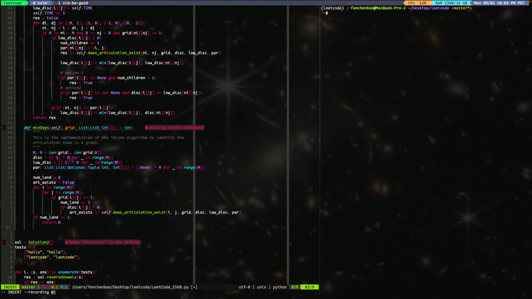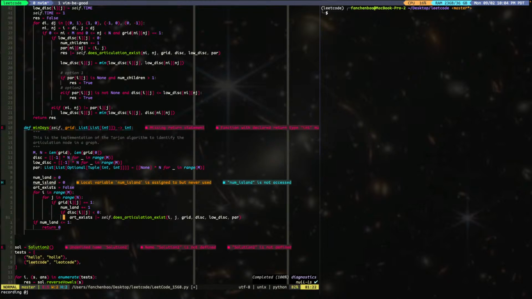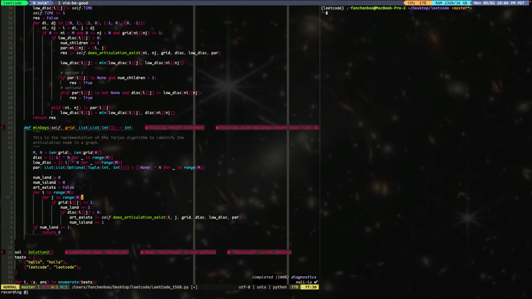Also num_island. If it's smaller than that, we say num_island plus equal 1. And then we basically count the number of land. Why do we count num of land? It should just be num of island.